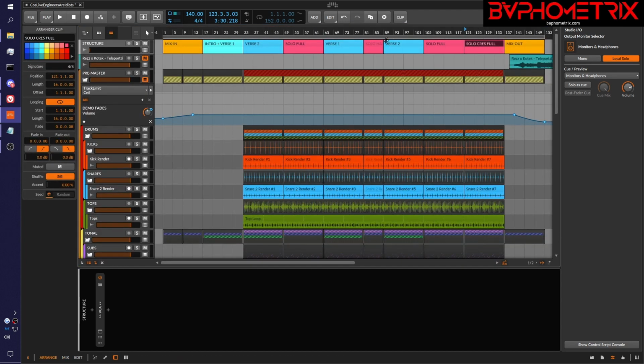And what I like to do is check a couple key sections. So here's the verse. What you want to have happen is when you collapse everything to mono, you don't want to hear any important sounds lose too much volume. That's all you're checking for, is that it sounds pretty much the same in mono or not.